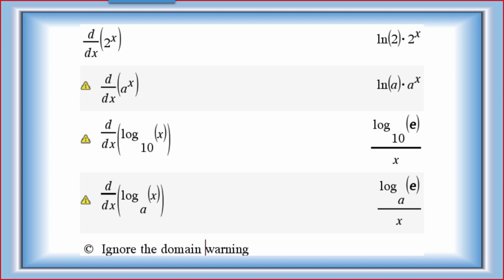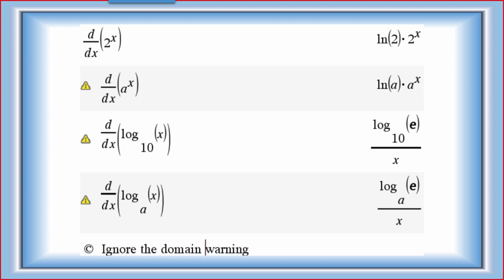So the derivative of 2 to the power of x. Now all of them, you will notice the calculator gives the answer in the log form. So whatever the base is, it will go log base e of the base, which was 2, times 2 to the x. So if it is the derivative of a to the power of x, it will still be a to the power of x, but it will be multiplied by log base e of a. So the base will be e. So just remember those two.